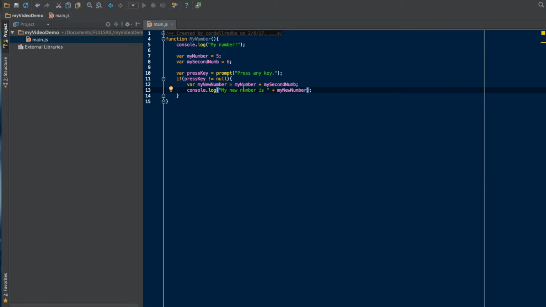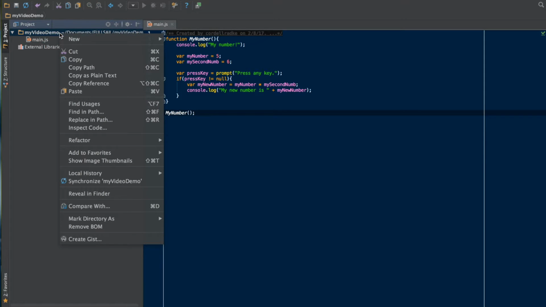Perfect. And then we are going to create the declaration, the function, my number. So now another important thing about JavaScript is that we also have to run our HTML.